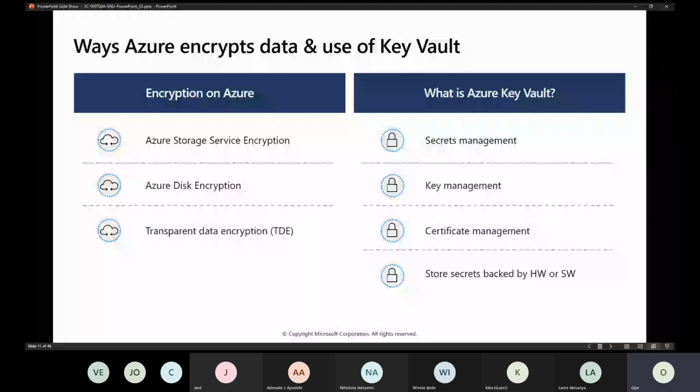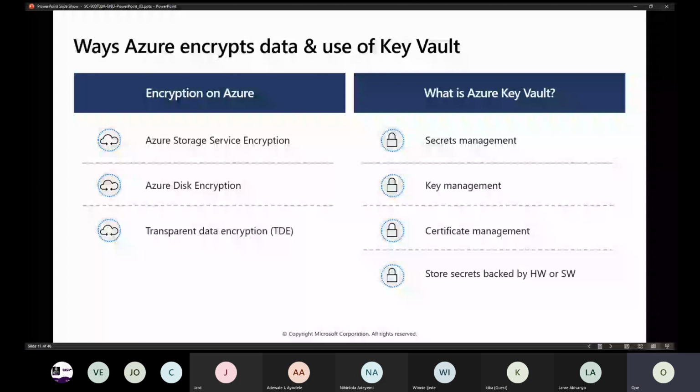Now we've been talking about Windows virtual machines. What about your applications? Your SQL applications, your databases, what about them? That's where the Transparent Data Encryption comes in. It's an encryption method that protects your SQL server or your applications against threats, protects them against SQL injections.